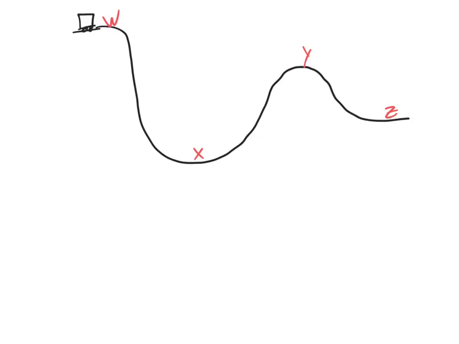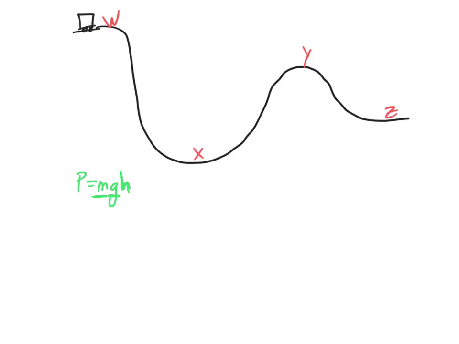Here we have a cart starting from rest at the top of the hill, and it's going to go along this roller coaster. So where does the cart have the greatest potential energy? Well, remember, potential energy is mass times gravity times height. Since we're talking about one set mass, and we're on Earth, so it's 9.8. The height is really what determines the potential energy. So the one with the highest height is going to have the greatest potential energy.